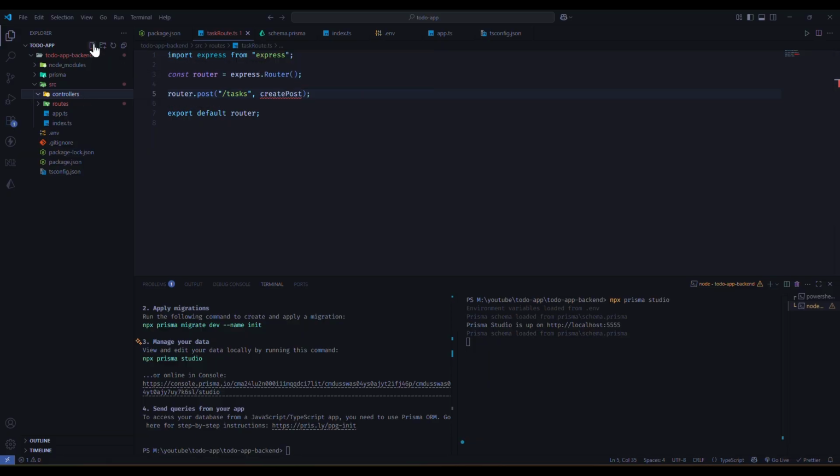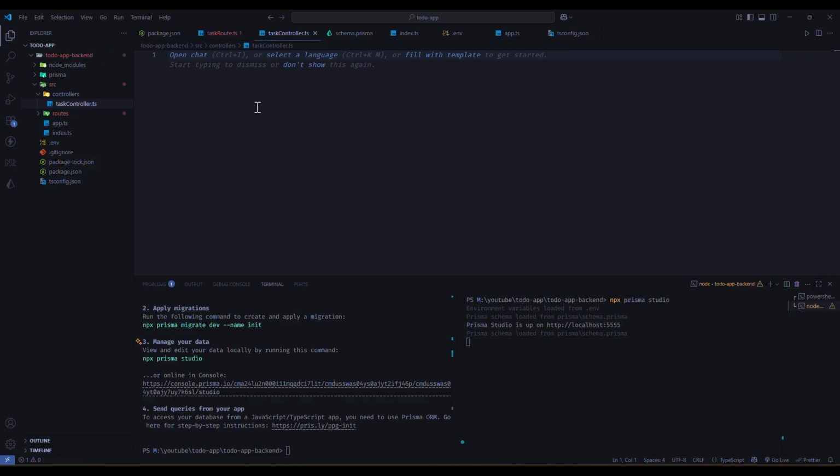So in the controllers, let's create taskController.ts, and here we will create all the methods which are needed in the task routes.